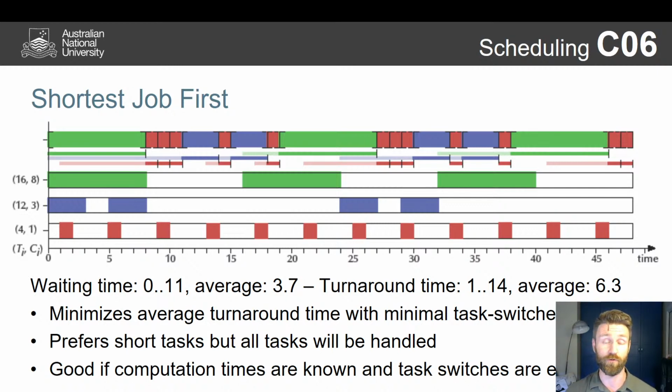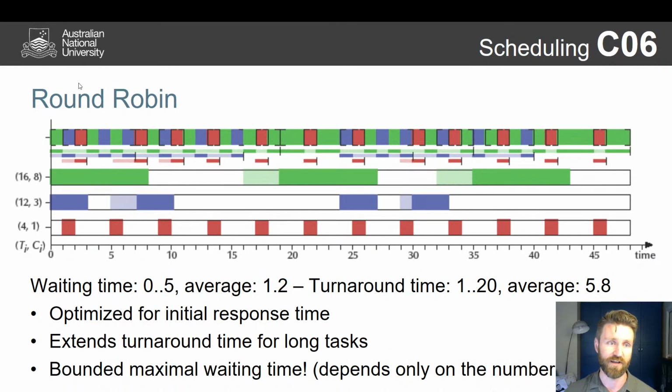This is great if we want to avoid task switches. So Theodore asks, when we're looking at round robin, is there a cost to doing these constant task switches? And the answer is, yep, absolutely. Task switching is expensive. It's not just the cost of executing the scheduler code and doing that context switch of the process control block and so on. There's additional costs in most systems, for example, due to cache and page tables.